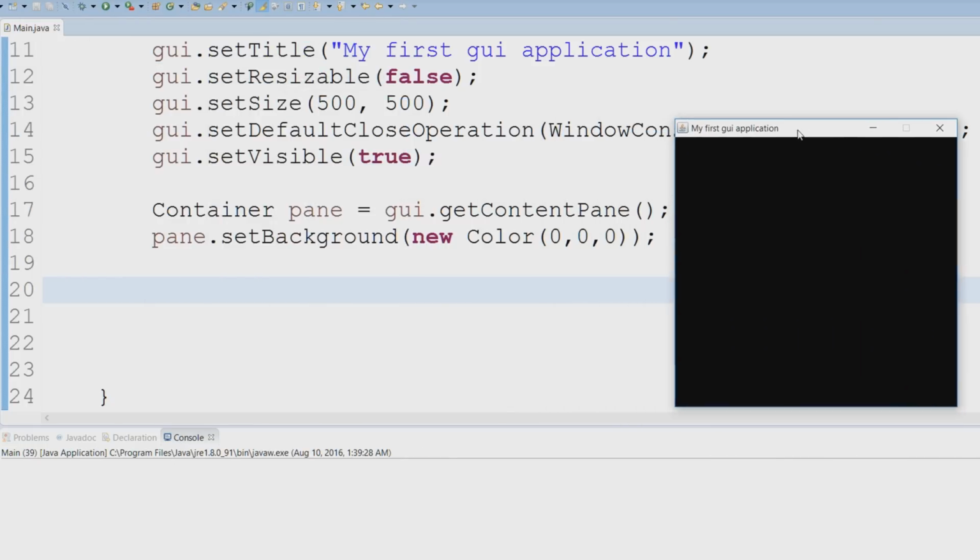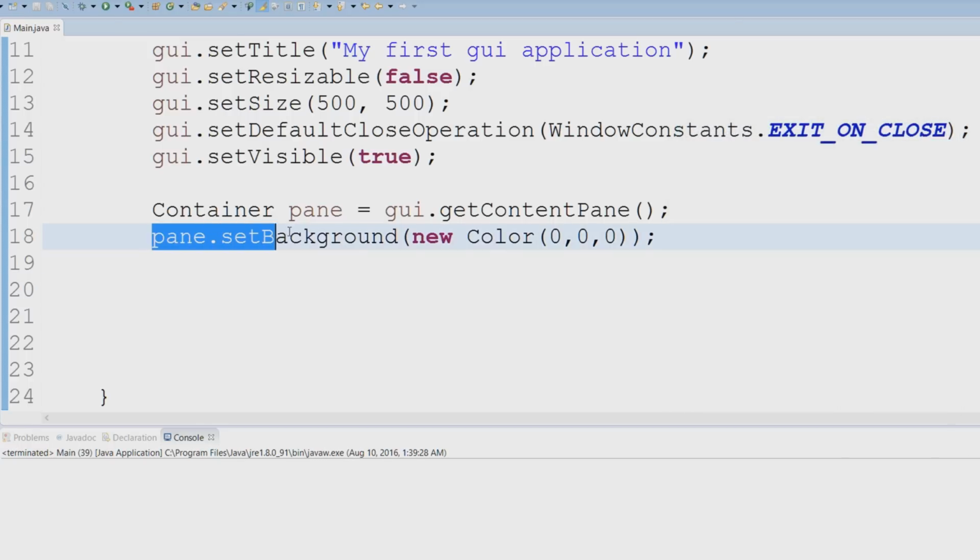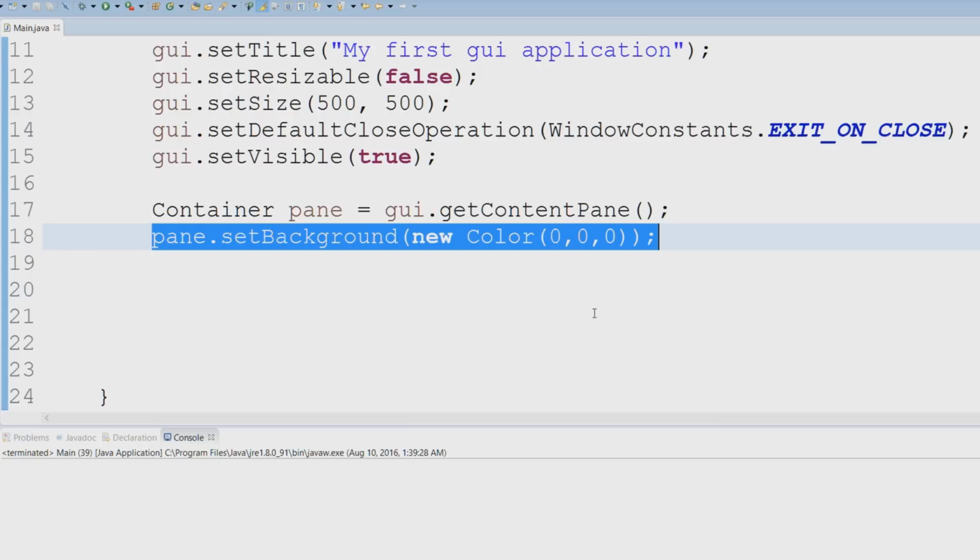Now let's Control S to save, and let's run this. And you can see that here we go. We have our JFrame, and inside our JFrame is the content pane. This is where we're going to be inserting a couple of components. So let's close this. I just want to get rid of this code. I just wanted to show you that the content pane does exist.